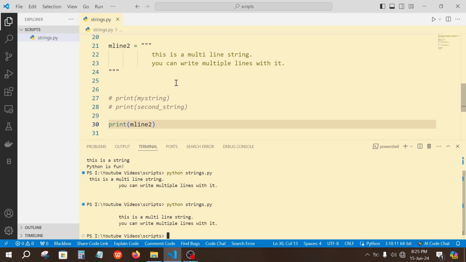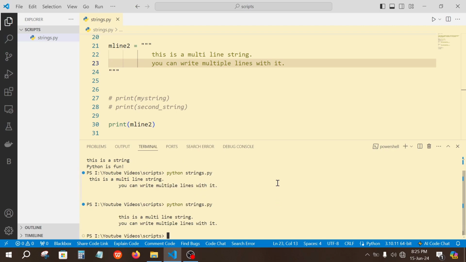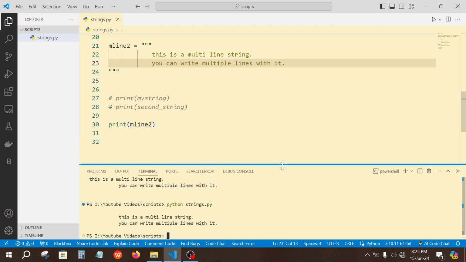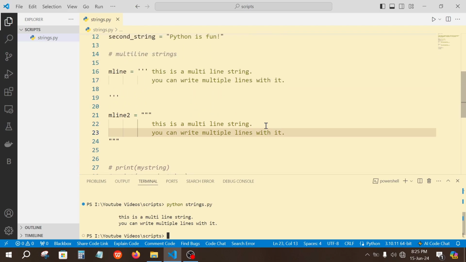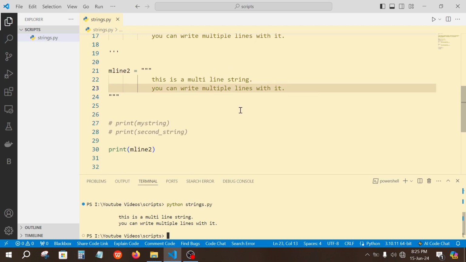Okay, so you can see the indentation is also off, but both of the lines have the same indentation, because it is not on the first line, it is on the second line, and both are on the same alignment. So this is about how we can initialize a string with different methods. We have single quotes, double quotes, and three single quotes or three double quotes for multi-line strings.